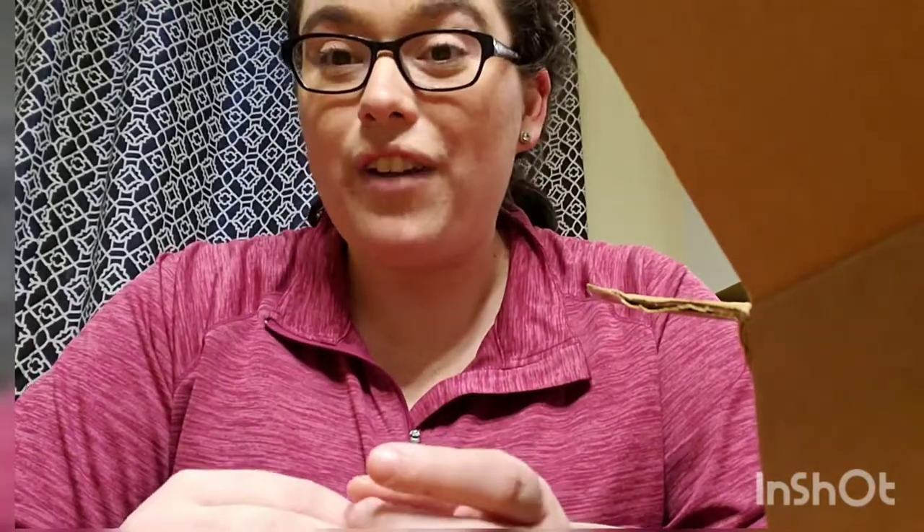On the Gooseberry Patch website there was a really good sale. I don't know if it was for any particular reason, but there were some cookbooks they had marked down. I have the cookbook collector guide because I love these cookbooks. We also have a local book fair where they have books 75% off and I get a lot of them there. So I ordered a couple that were really cheap.